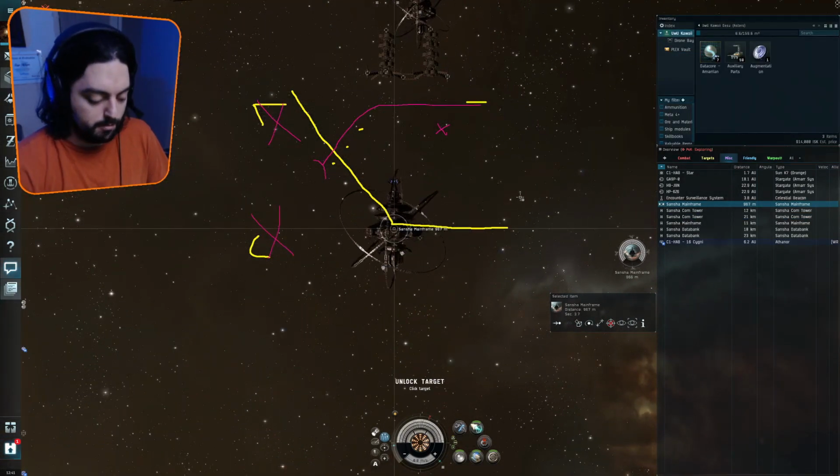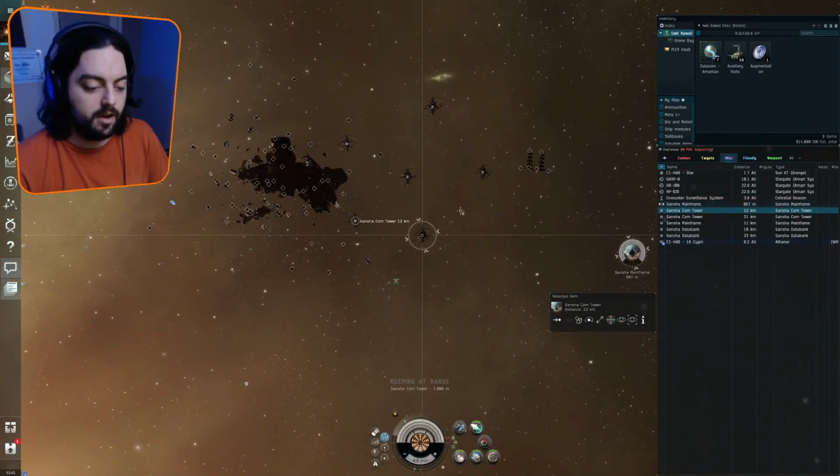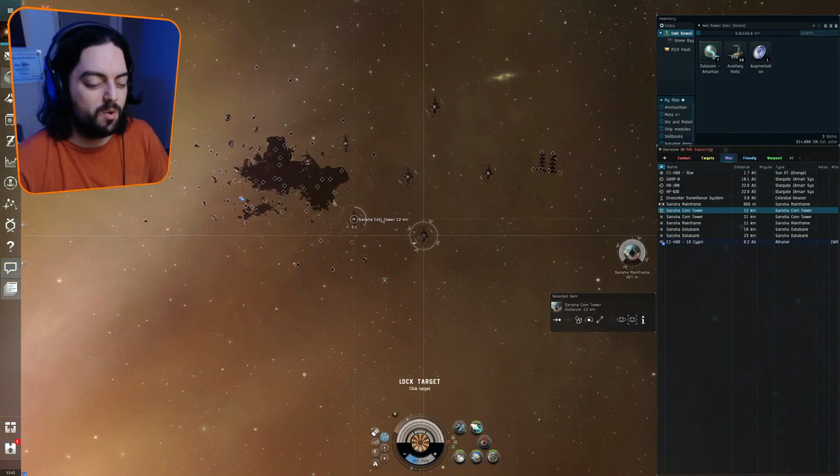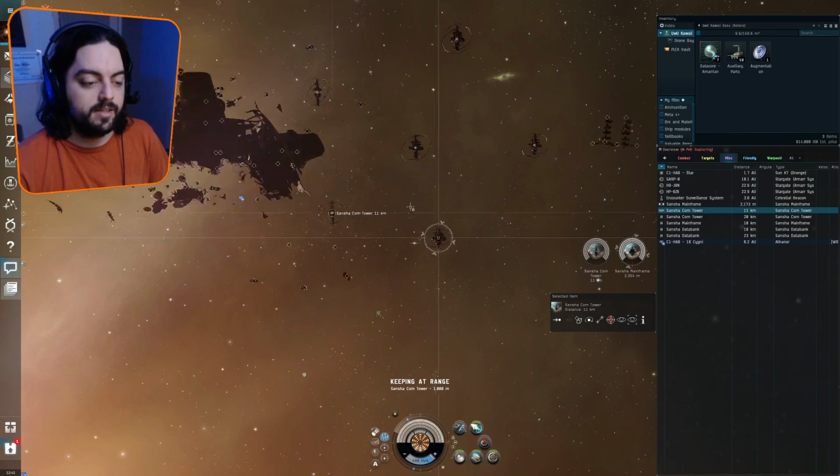Looks like just a million ISK there. Not a whole lot. We are doing a data site, which typically doesn't give you a whole lot of loot. Relic sites are usually better, but that's a different topic.